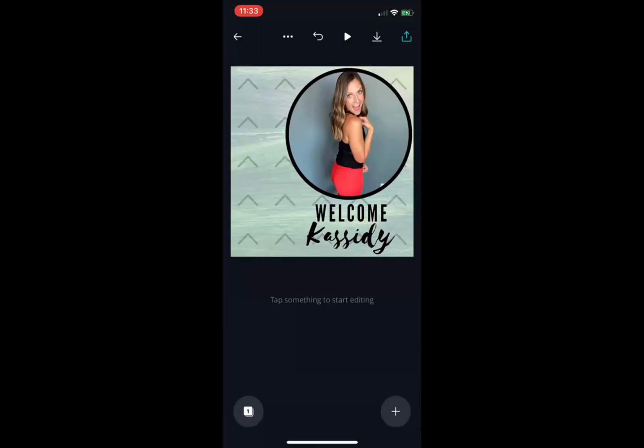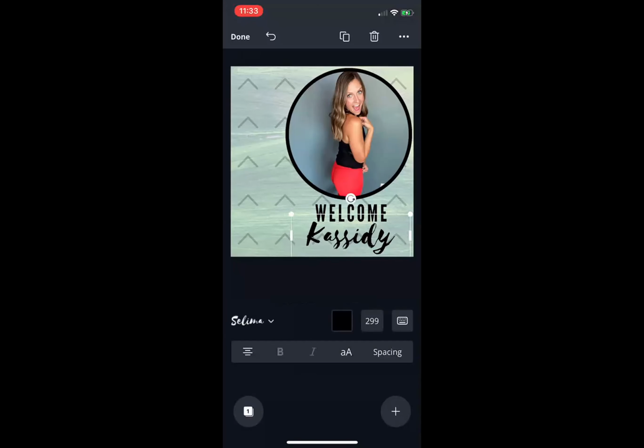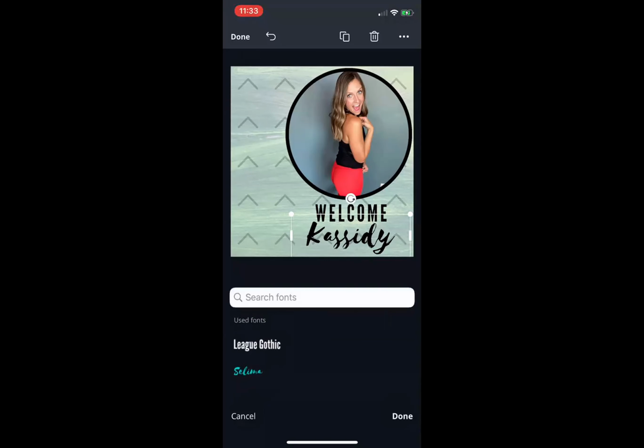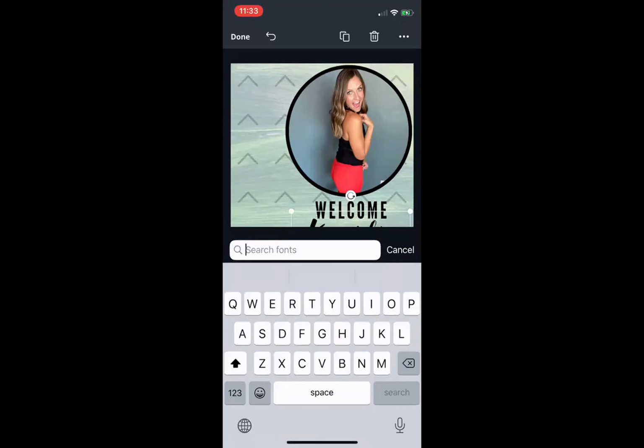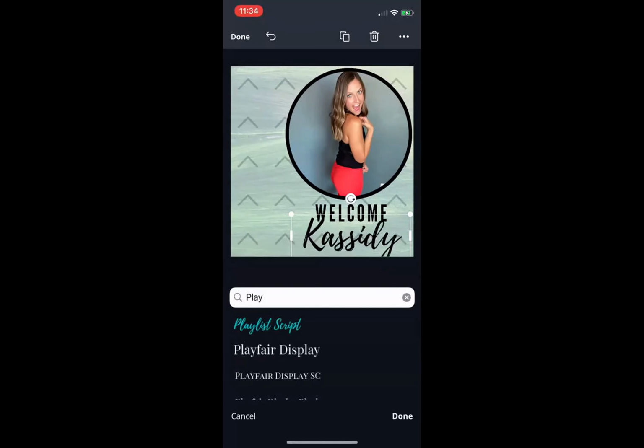No, Cassidy, I do wish that you could make a list of favorite fonts, but you can't, and that's really annoying. Your most recent used fonts will show up if you click on the fonts. Like your last 2 used fonts will show up. You probably aren't going to use more than 2 fonts in one design. But as far as if you like a certain font to use every time, no, you can search it though in that search bar. So you can search, like, I think Playbill or playlist or something is one. Playlist script. So you can do that if you want.